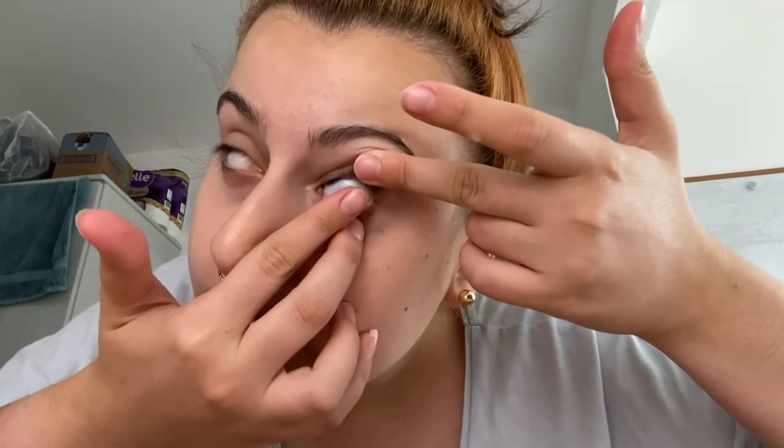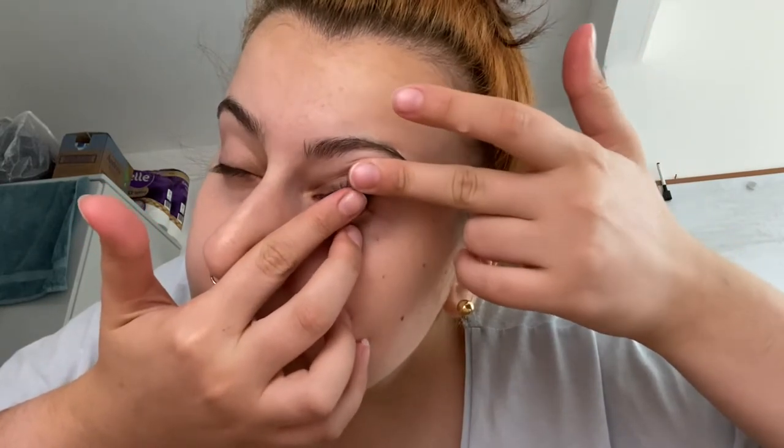Holy shit. This is meant to be blue. I don't know if this looks blue to me, guys. This kind of looks a bit on the greyish, silverish side. I'll show you in natural lighting in a moment.